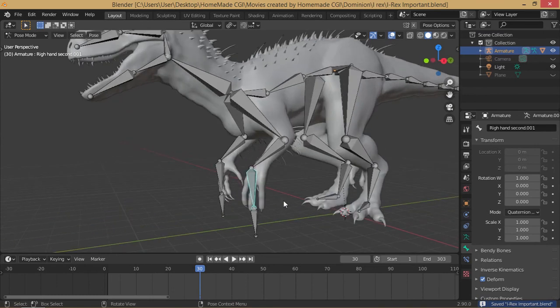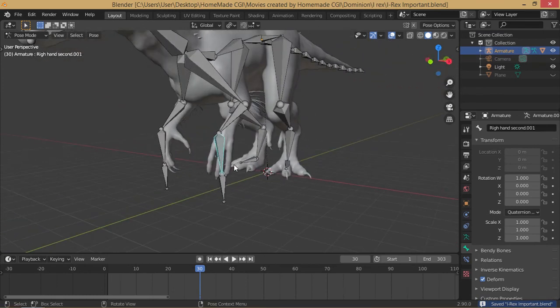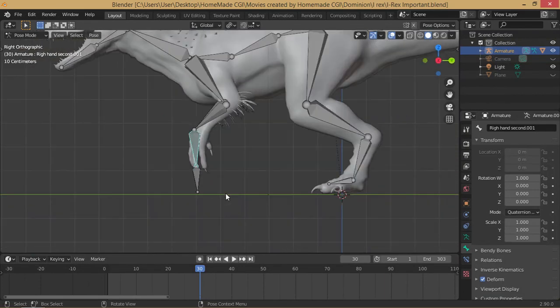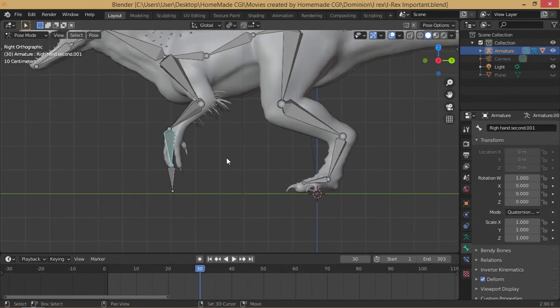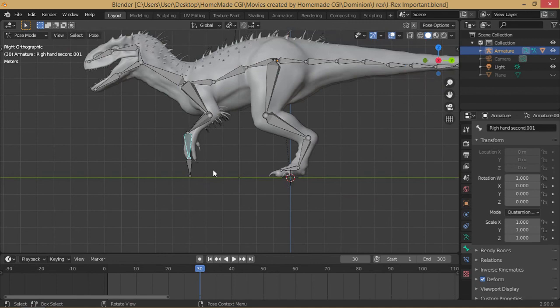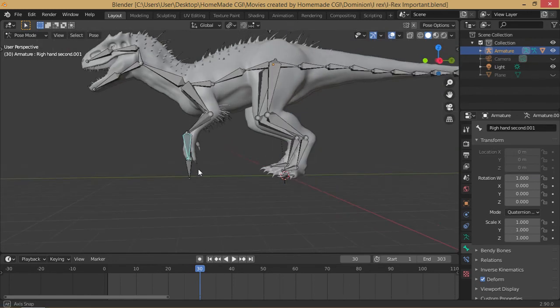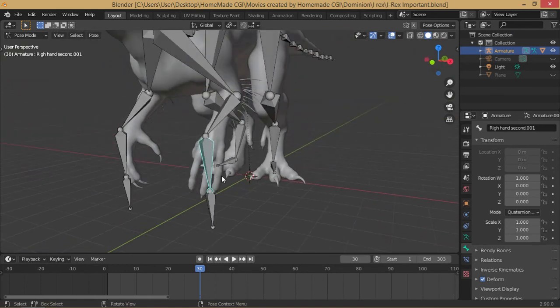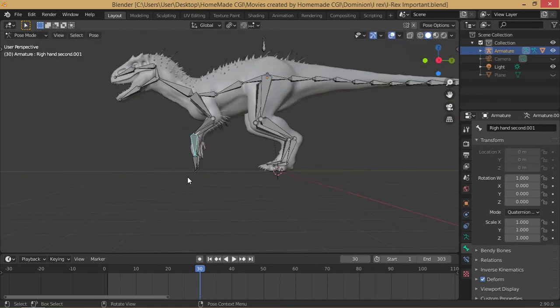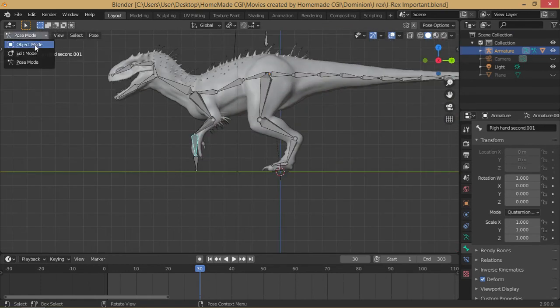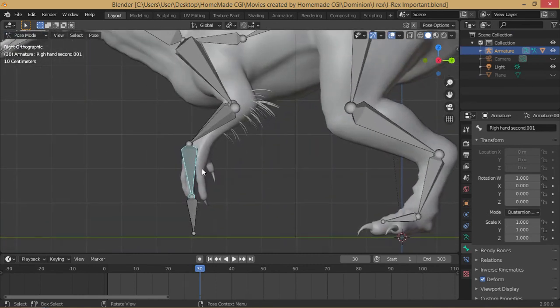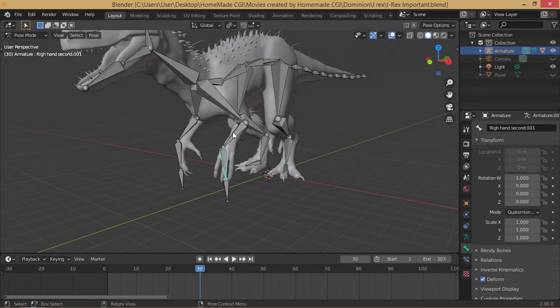Okay, let's get to the point. While you're using a simple bone constraint, you need two or three bones, for example. Here I have my three bones ready.